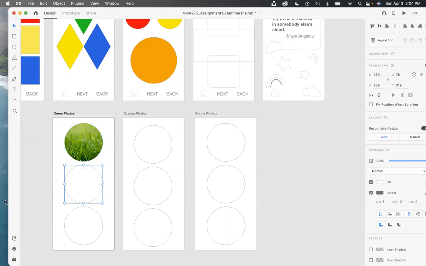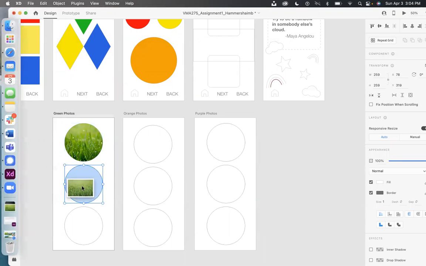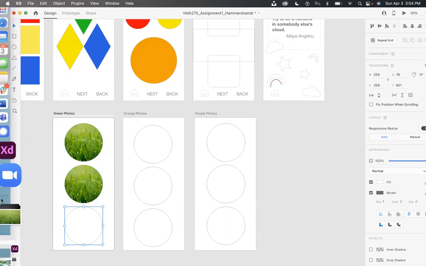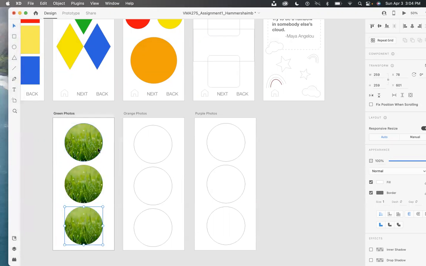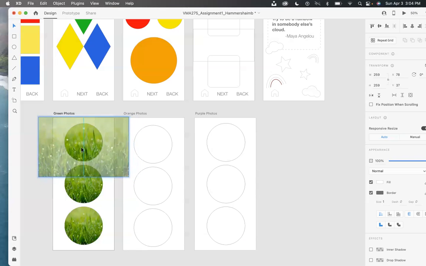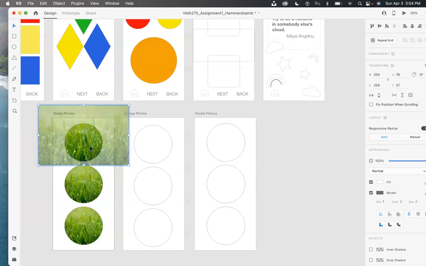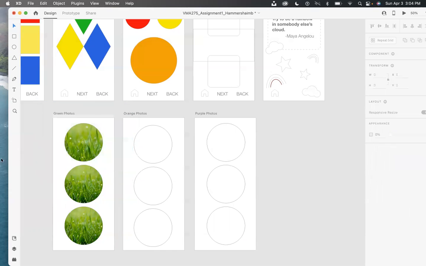I feel like just the dragging and dropping is so easy and it's kind of fun to watch. So let me do that again. So you can see this and drag and drop and put it in there. And then once it's in there, if you want to change it around, just double click on it and your shape becomes almost like a frame. And so then you can move it around as you want to, move your image around as you want to, and have some fun with how it appears, etc.